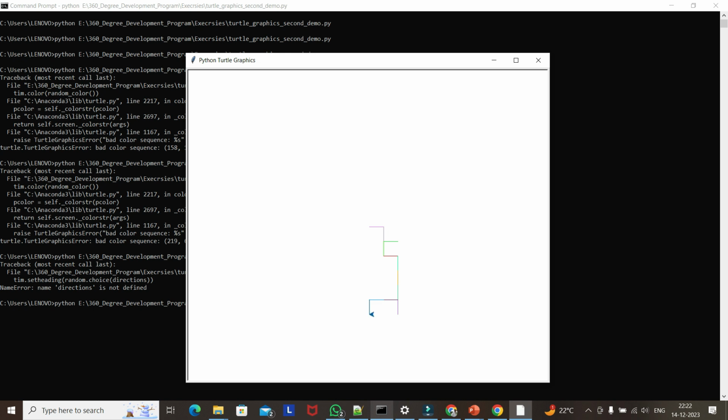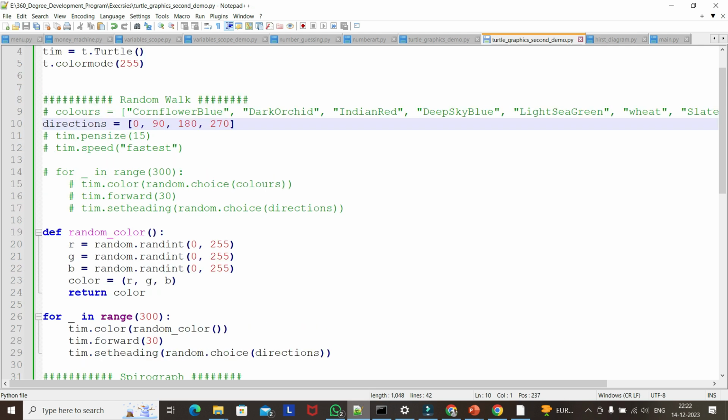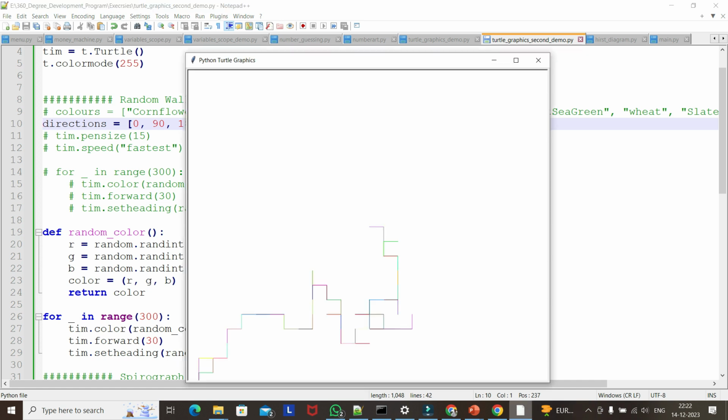Yeah. Okay, now I haven't increased the pen width, so that's why it is drawing similar kind of stuff. I just commented out only this one thing. But now it is working perfectly fine.